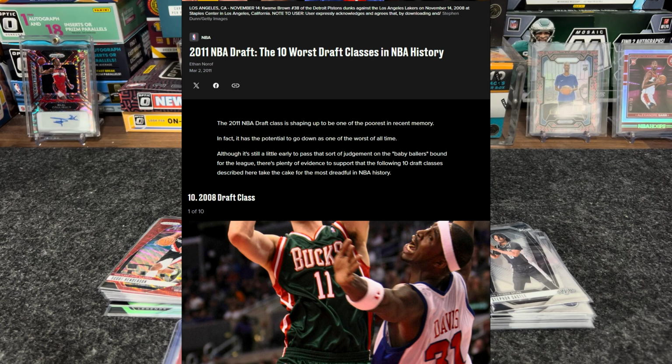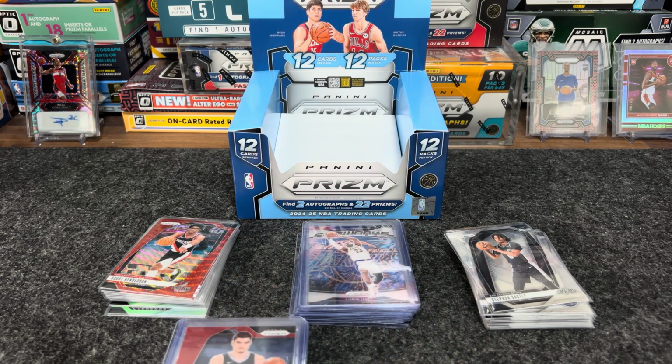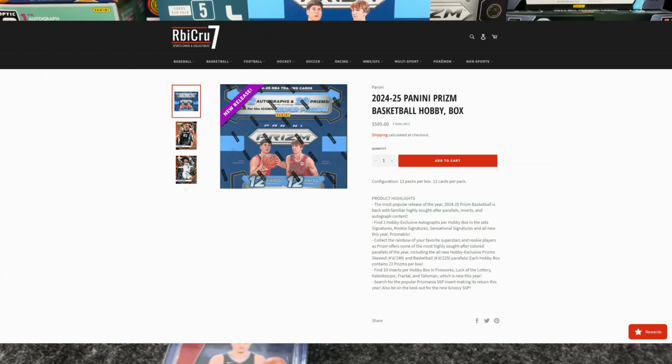And then outside of the top 10 picks, you had Kawhi Leonard, Klay Thompson, and Jimmy Butler kind of come out of nowhere and develop into pretty much Hall of Fame or almost Hall of Fame level players. Not saying that's going to happen here, but hopefully we do see some of these guys become great players in the future. A lot of project guys with some potential, but as of right now, based on today's level of performance, I like that these are almost approaching the 500s now.